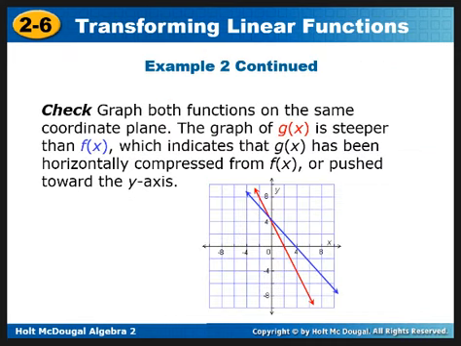Now again, this is kind of what we're looking at right here. f of x is our original function, which is in blue down here. And you will notice that when we apply the horizontal compression, in this case with a factor of 1/2, it takes our graph and brings it closer to the y-axis. What you will notice for the most part is you compressed it horizontally a little bit, and your y-intercept really hasn't changed a whole lot.